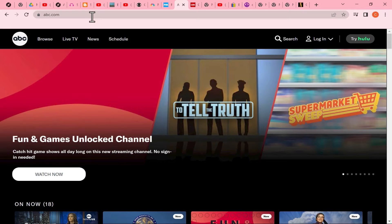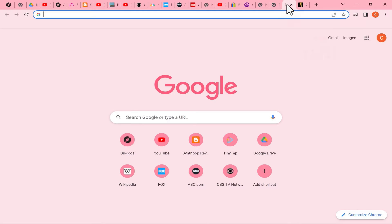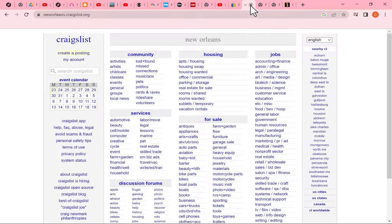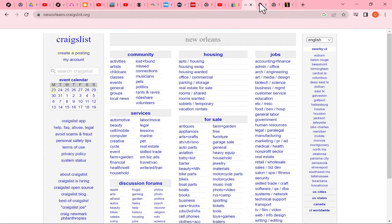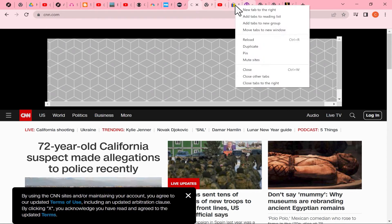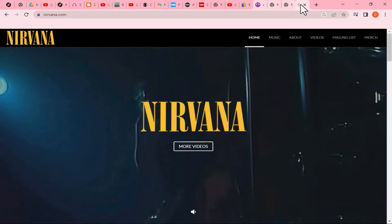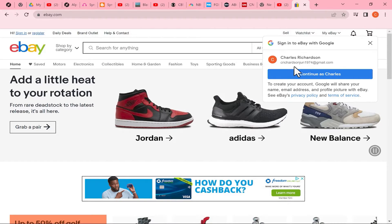The next few tips have to do with closing tabs that you no longer need. Instead of just clicking one by one to close tabs, you can click on one tab, hold the Shift key, and then click on the tab furthest to the right or left that you would like to close. Then right-click and choose Close, and all of those tabs will be closed all at once. Let's try it out — I select all of those, right-click, close. Oh, that's very satisfying.